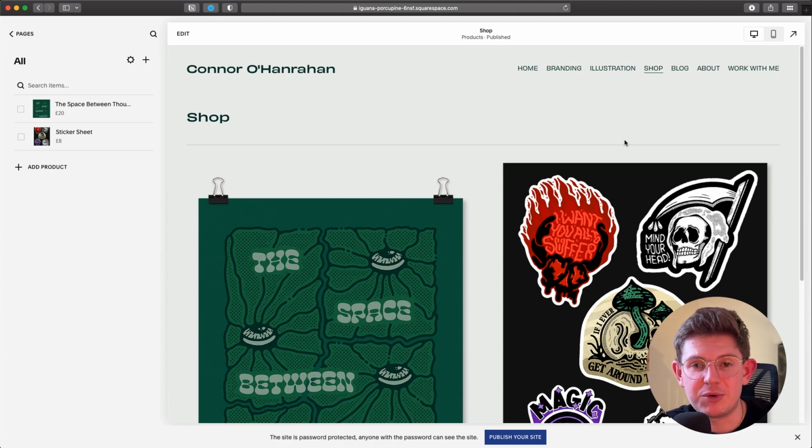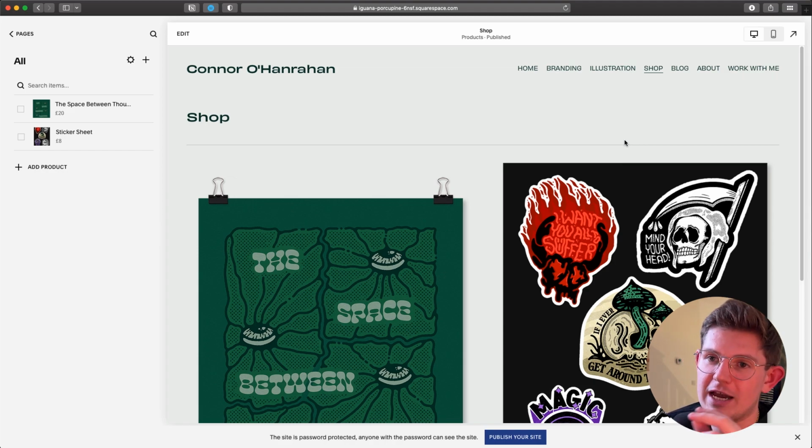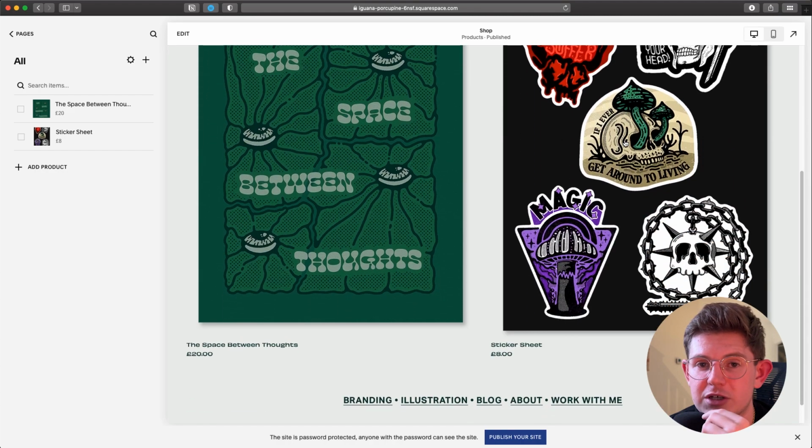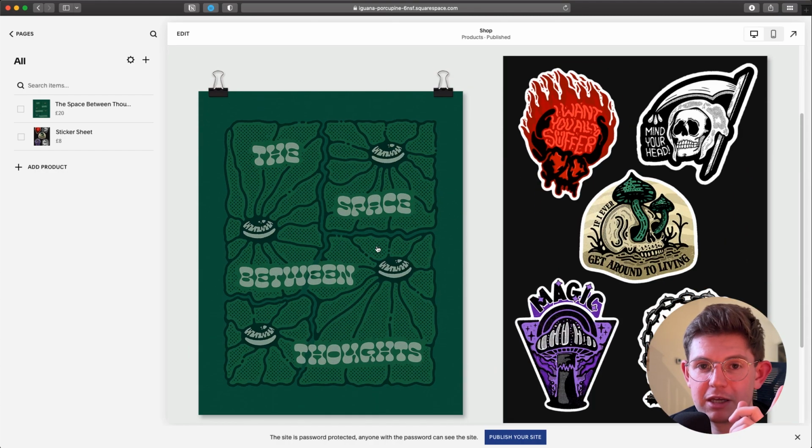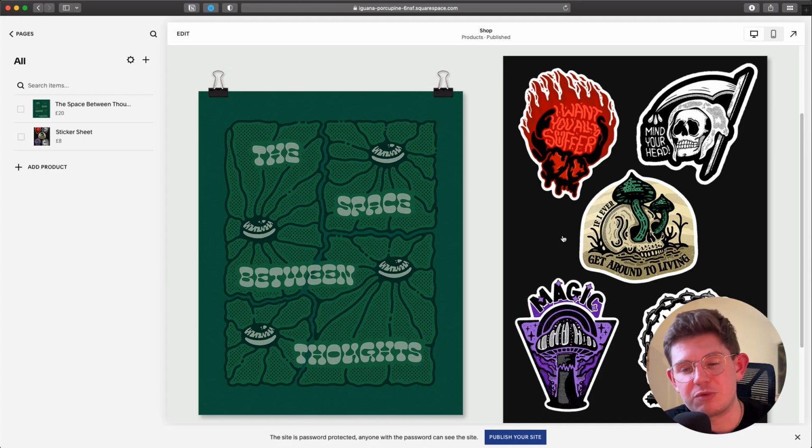So I'll go down that route for now, just because it's going to be a bit easier for me to do. And as you can see, I've just finished adding a couple of products to my shop, and I've got this really cool illustration that I turned into a print, and this really sick sticker sheet that uses like 5 of my illustrations that you saw on the last page, the illustration page, just a second ago. So I'm going to try a physical product route for now, see how it goes and just review it in due time. But if anything, I think this shows you guys that it's okay not to have everything figured out just yet.